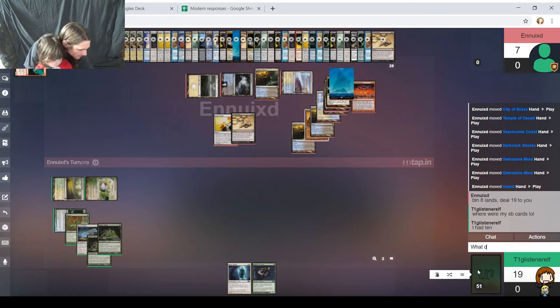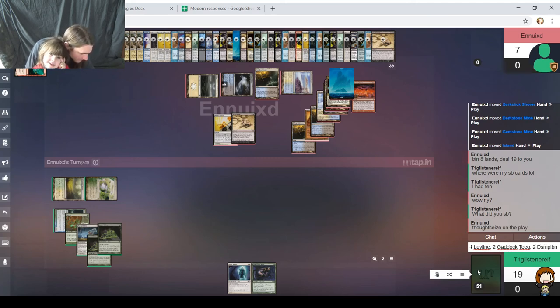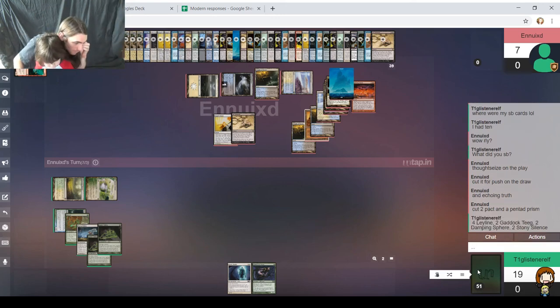Alright. What did you sideboard? For Leyline. To Gaddock Teeg. To Damping Sphere. It's a little harder when I'm typing with one hand. Okay, I'm going to type with two hands. See, Damping Sphere to Stony Silence. Thoughtseize on the play. Cut for push on the draw. Ooh, interesting. Echoing Truth, two Pact, and a Pentad Prism. Okay.